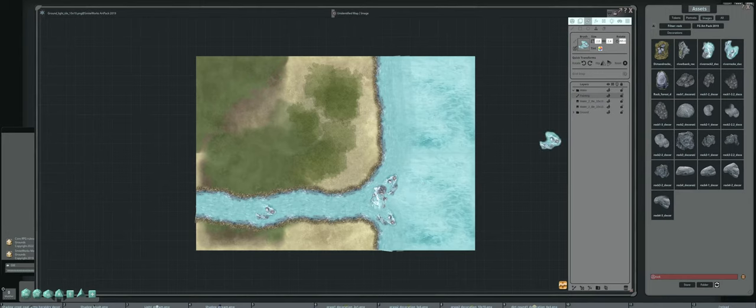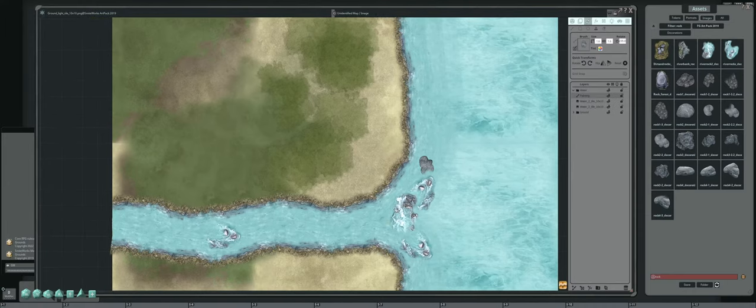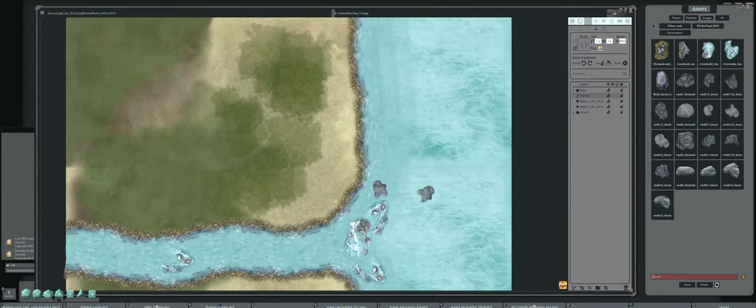And you can see we've already started to develop a little bit of exactly what we were trying to create here. And I'm going to grab some of these other rocks as well. And we're going to add in some of the little additional elements here. And I will show you guys how you can bring this all together.